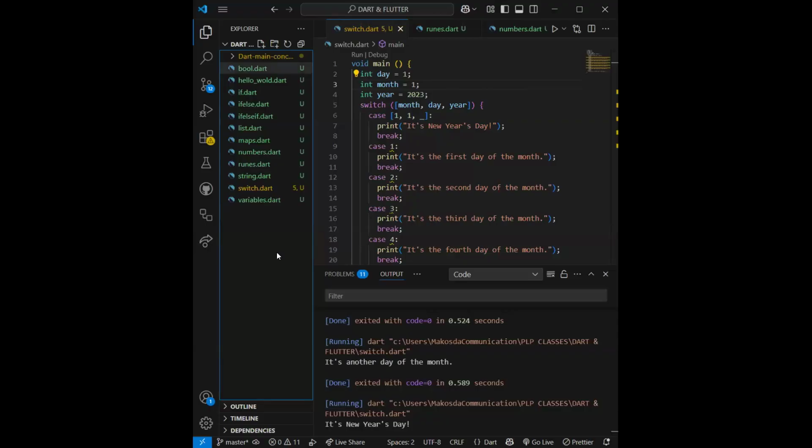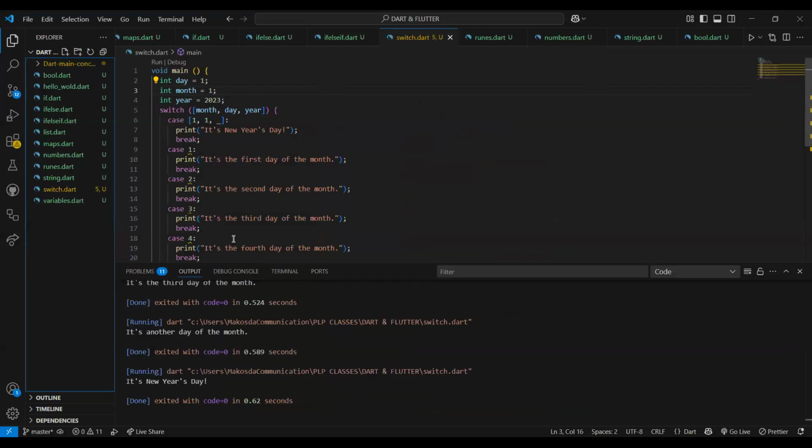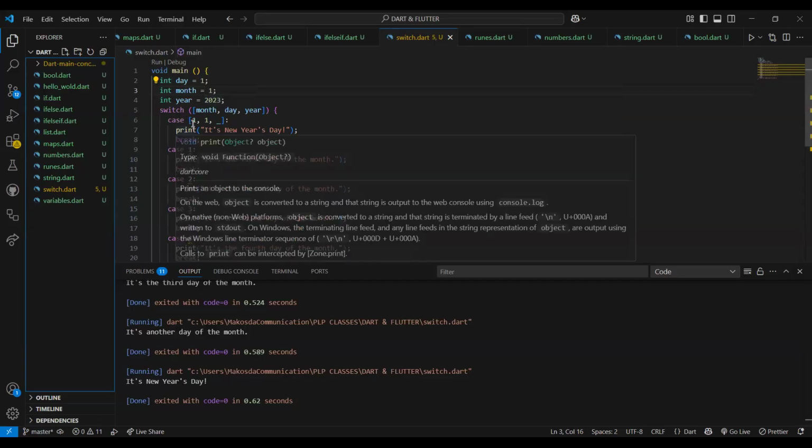Are you able to see my screen? Alan, maybe you can give us the full view. You see this first case? The integer is day 1, month 1.